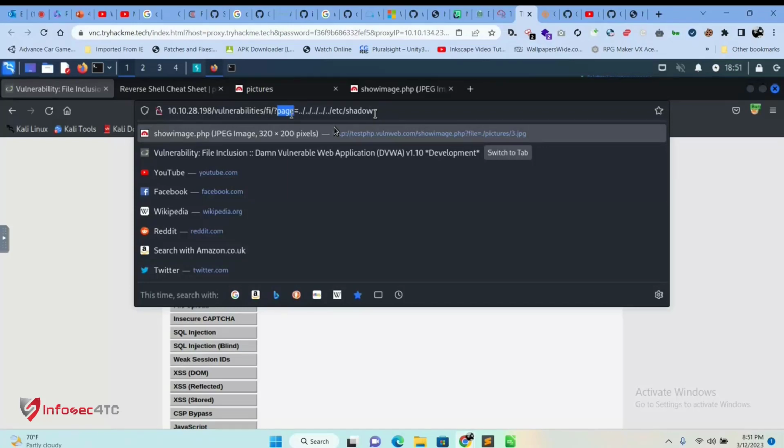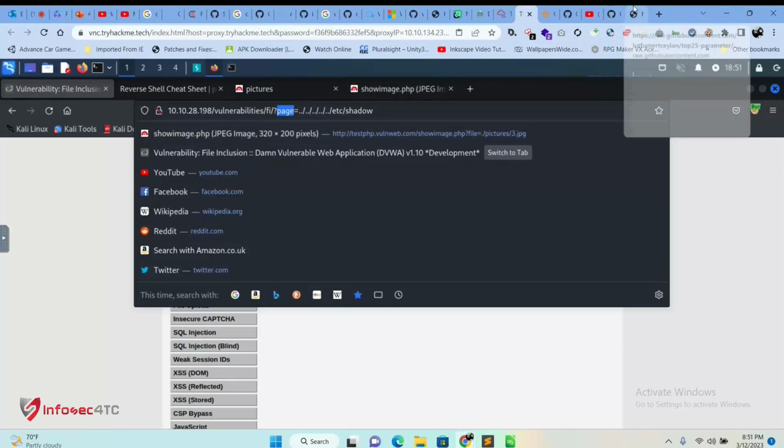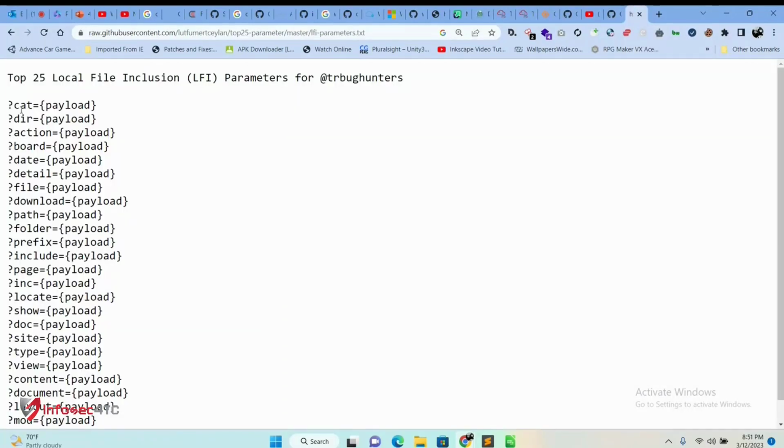So we prefer to go with the spider or go with archive.org if you rely on a red teaming activity and you don't want anyone to notice that you try to hack the website. But you need to find these parameters. Okay, so this parameter is vulnerable to LFI, local file inclusion.